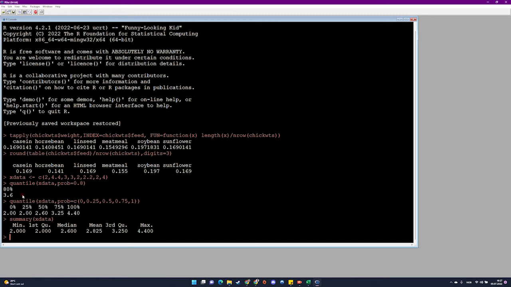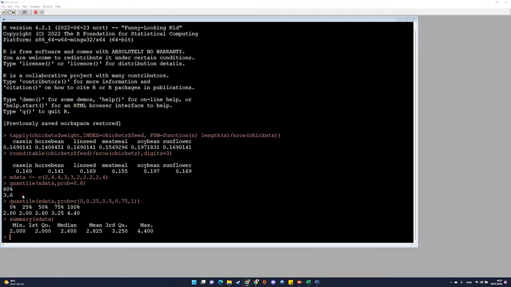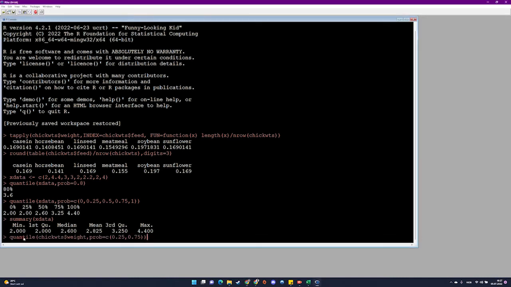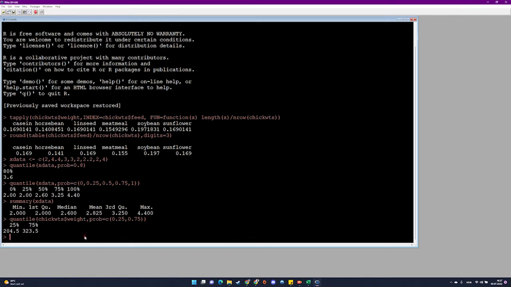Right. So to look at some samples using real data, let's compute the lower and upper quartiles, which are the first and third quartiles, of the weights of the chicks in the ChickWeight dataset. So we're going to use the quantile function here to determine those lower and upper quartiles. So we have the 25th and 75th percentiles, I mean 0.25 and 0.75 quantiles, which are 2.05 and 3.3 to 3.5.